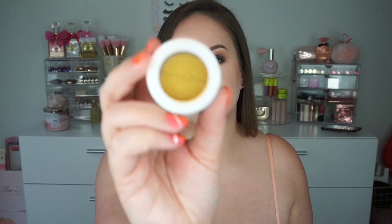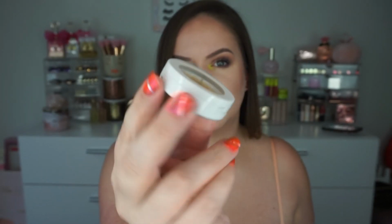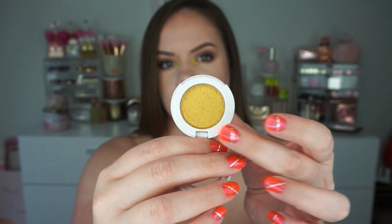So here's the packaging. First of all, packaging is gorgeous, just sleek white with silver lettering. I love that. And it's just a simple little one shadow, but this is a really nice size for a shadow. This is a pretty hefty pan, and for $3, I had to try it out. I had to know. So again, the shade is called Superstar. Here it is.